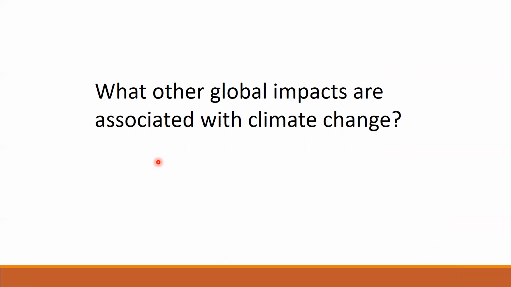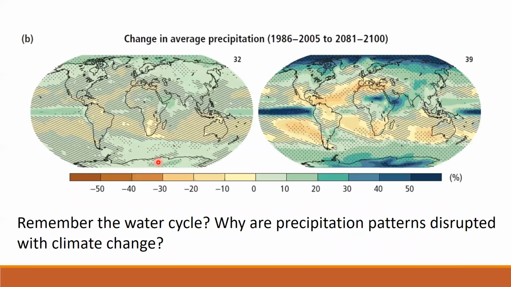What are some other global impacts associated with climate change? Okay, so we get it. The temperatures are going to get warmer. We are relatively hairless animals, and if you're like me, you like the heat. So why should I care? Right? There was a comic who had a funny joke about that. Well, actually, one of the biggest reasons you should care is the water cycle.